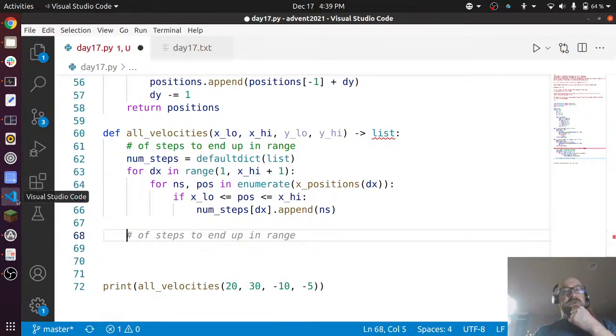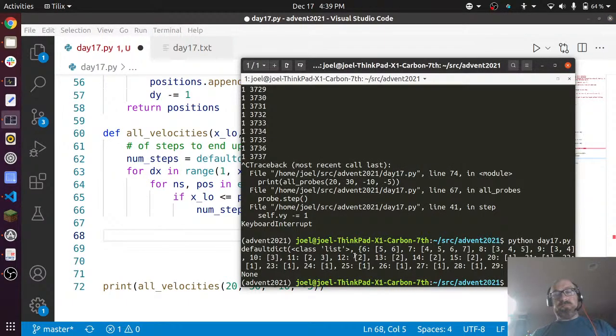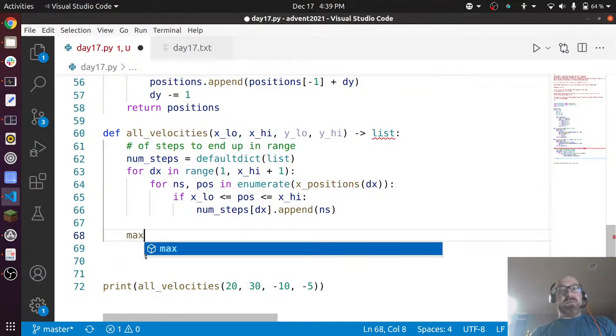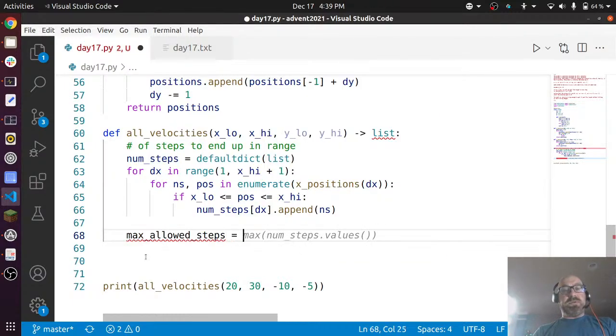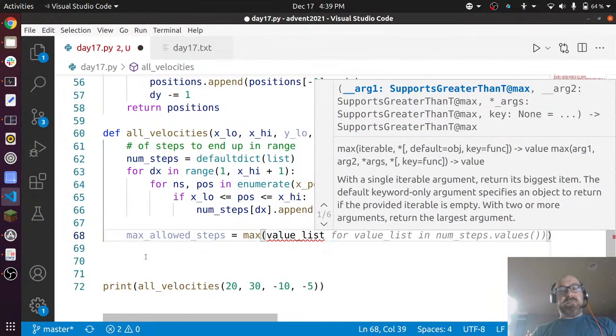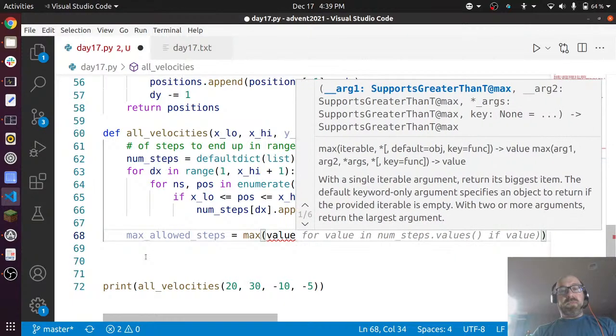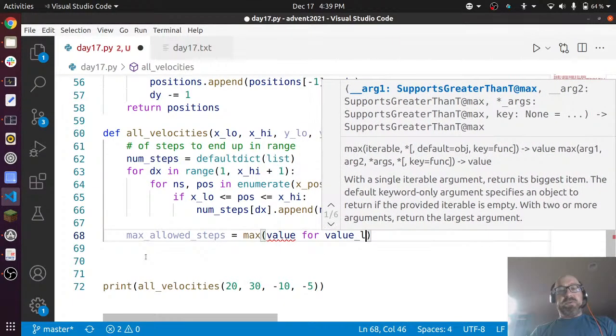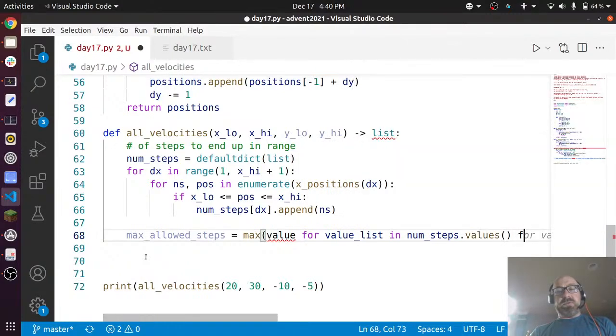And now what I want to do is, let's say max allowed steps equals max of value for value list in num steps dot values for value in value list.